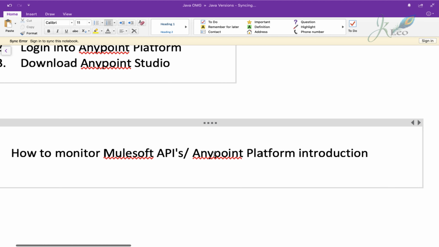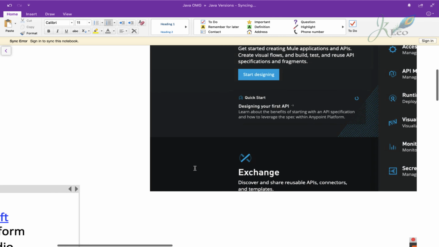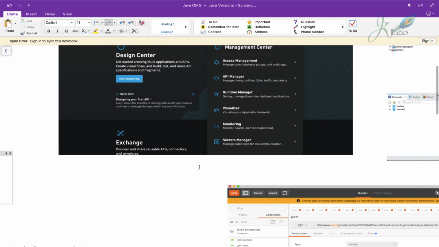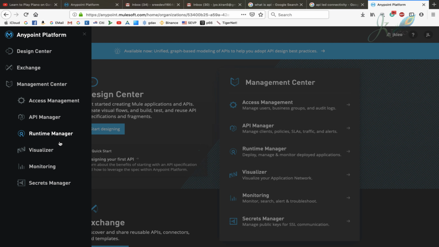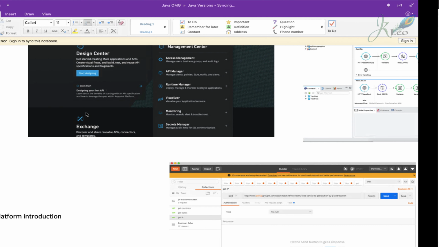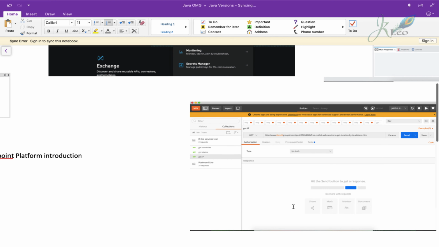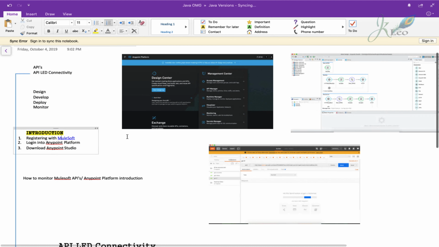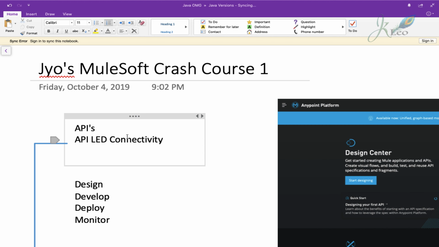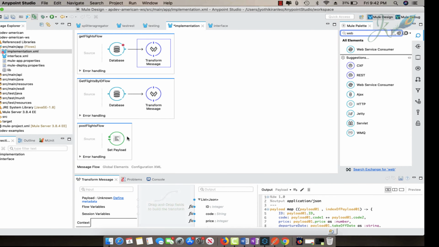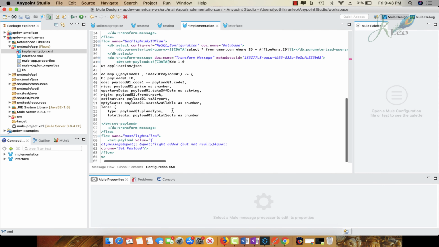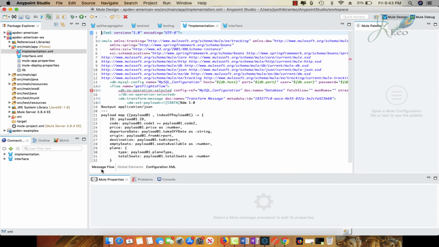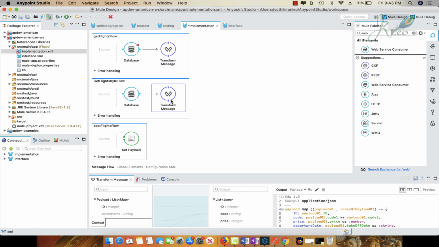Okay, and we have seen how to monitor MuleSoft APIs and platforms, an introduction to it. So once your API is up and running here in the Runtime Manager, then you can test the service using Postman. So this is pretty much all you're going to worry about with MuleSoft. Getting started to work on it is two kinds of code. One is DataWeave, so this entire code will be in XML format. And all you're going to learn is DataWeave.